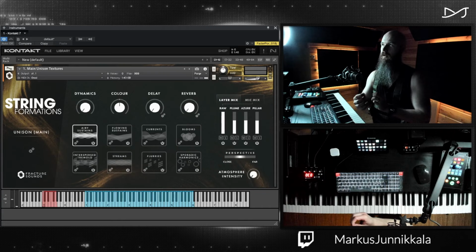As I said, this is a blind demo, so I have not played a single note of this before this. Really starting off by, I just want to have a glance at this interface here. Just going to press this cog icon here so you get some information of who did what.